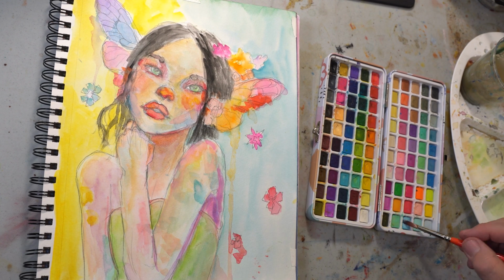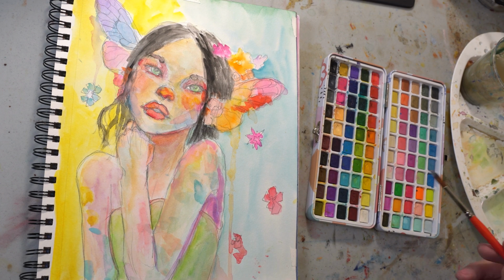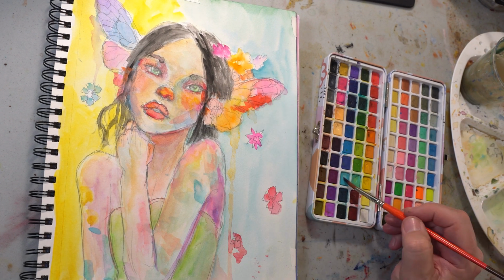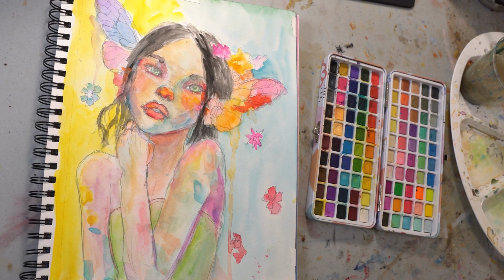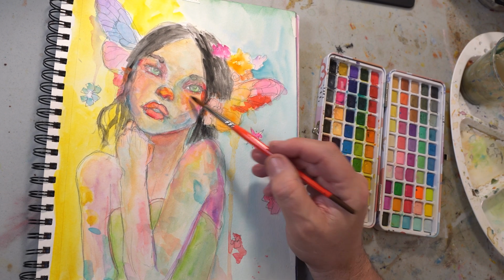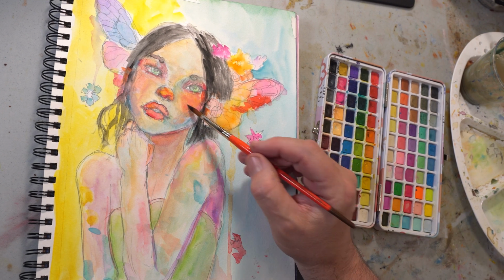And just sort of like fading and letting things soften, reattacking it with another layer of color. Putting in some more of that cerulean blue or whatever it's called. I'm using the Grabby 100 paints.